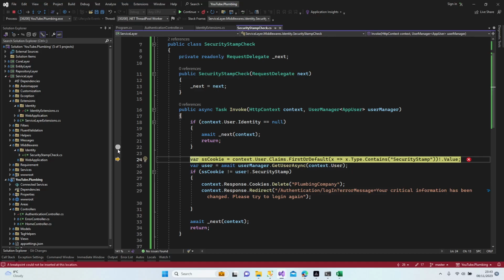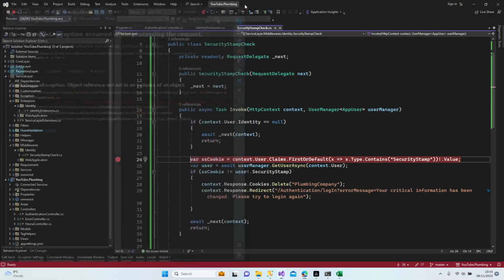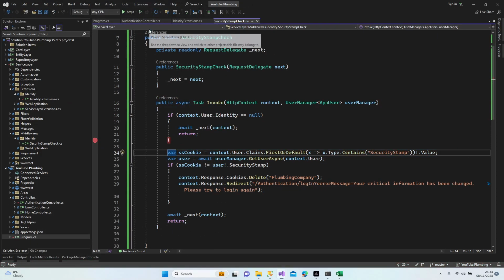Maybe it comes empty, right? Let's continue it. Yeah, there is a null exception value here. Let me think a little bit. How can we fix this error?